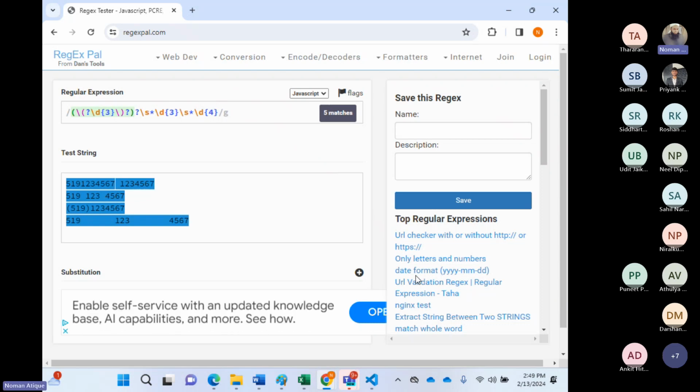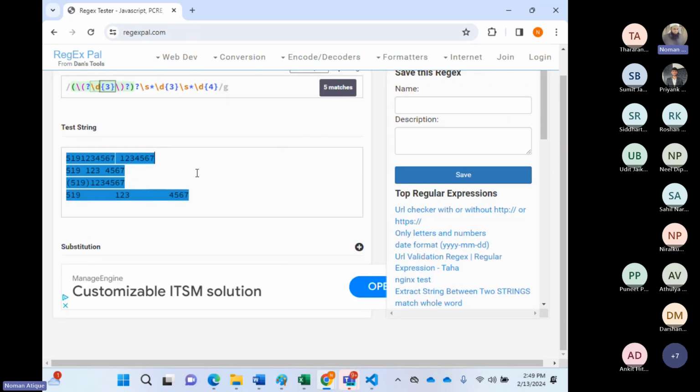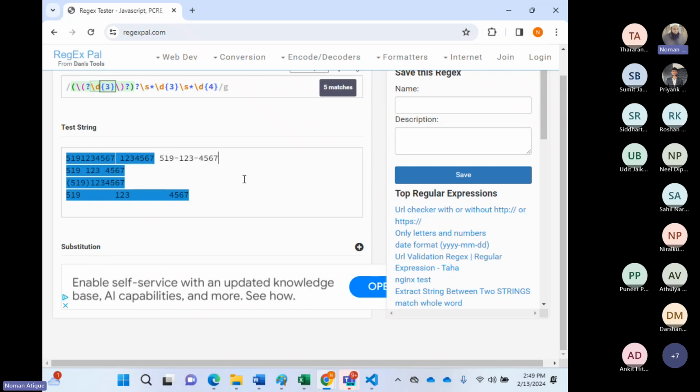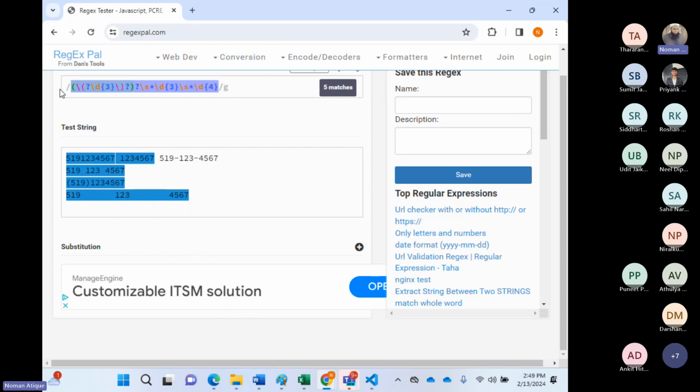Wonderful. Now, let's move forward. And someone else comes up. And please remember that these kinds of people will always come up. Someone said 519-123-4567. My number is this. Your regular expression should recognize this number as well. Can I ask you guys right now, everyone, copy this, I'll copy this regular expression for you. Can you make changes to that to accommodate the dashes as well?